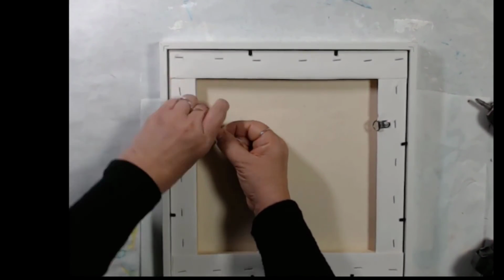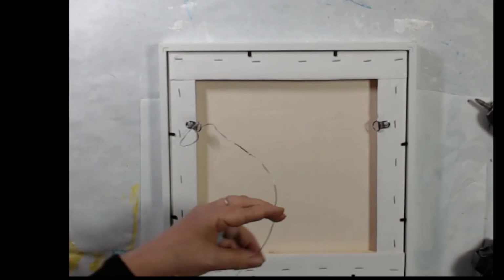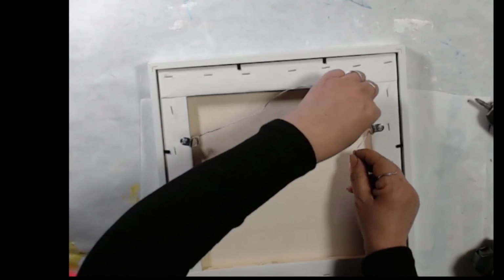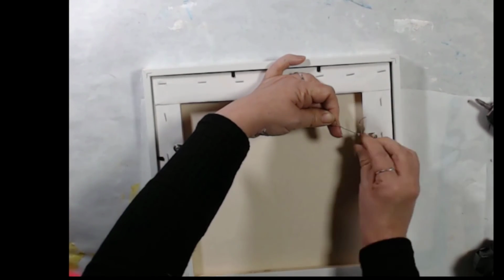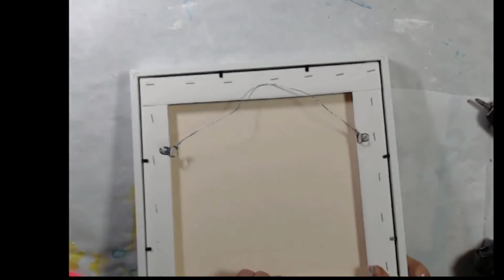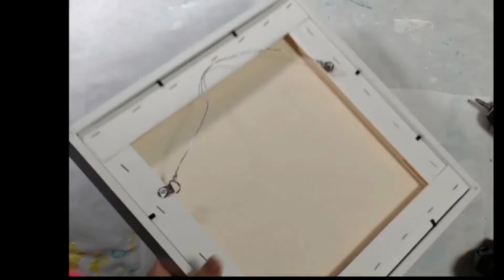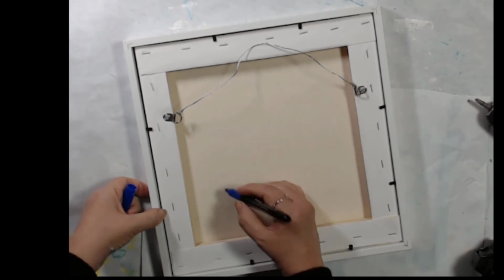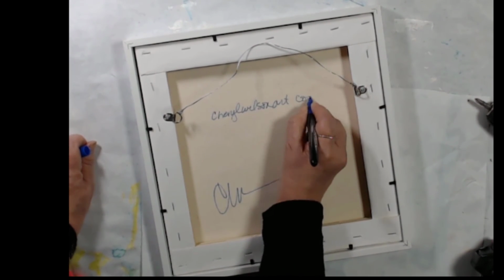So I'm just adding a piece of wire, and I always wrap a little knot there at the end. I always bring over the wire till it comes just maybe a little bit below the top of it, wrapping the other side around, and then you've got a beautiful panel on a canvas. And you could wait to sign the whole thing in the end, but since I signed the panel, I was satisfied. So I'm just writing my information on the back, getting it ready.